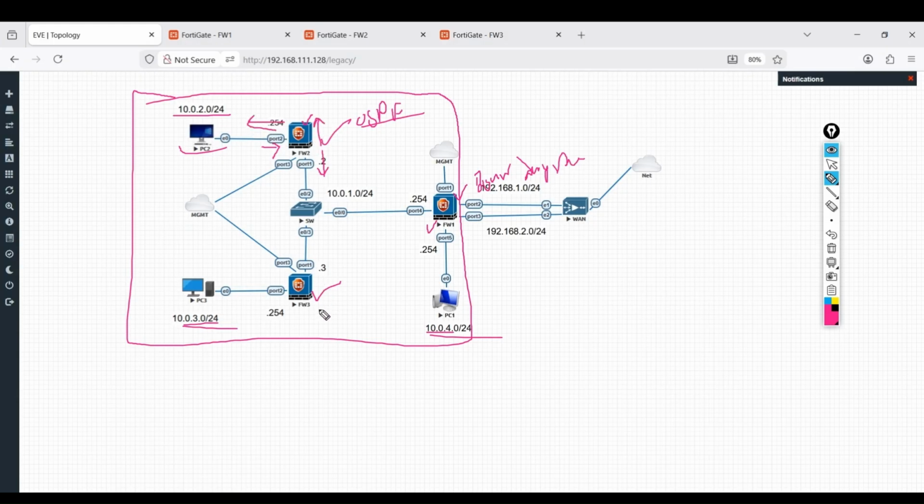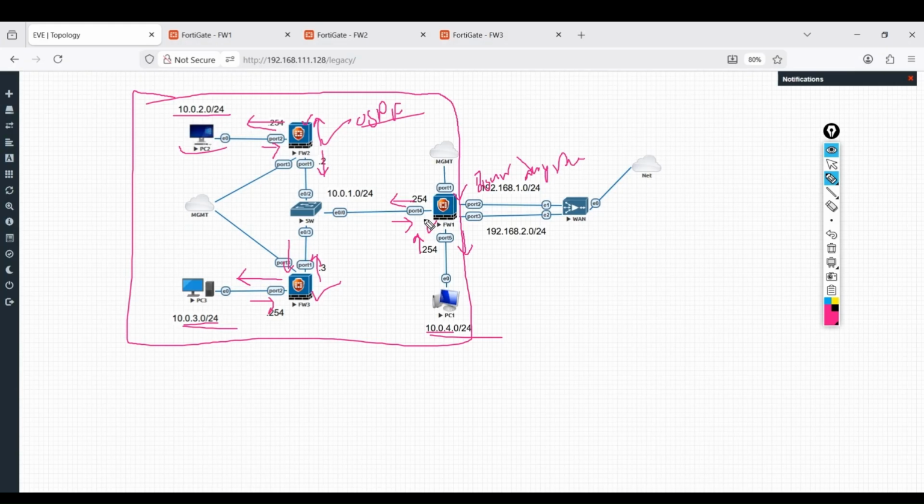In a similar way, we have to apply two policies in firewall 3, from port 2 to port 1 and from port 1 to port 2, to make the communication happen. And in firewall 1, we have to apply one extra policy also. The first policy is port 4 to port 5, and the second policy is port 5 to port 4.